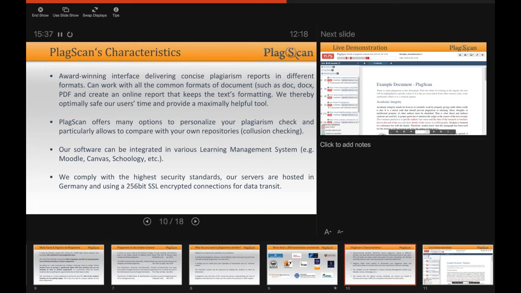Now let's talk about the download feature. You don't have to use just the online view, but you can even download as a PDF or as a noted docx document, so that you can review this document with your student, with every source aligned to the right as in the native notes feature in Microsoft Word. And you can work offline on this detail with your student or by yourself. That's the report view. I hope you enjoyed it.